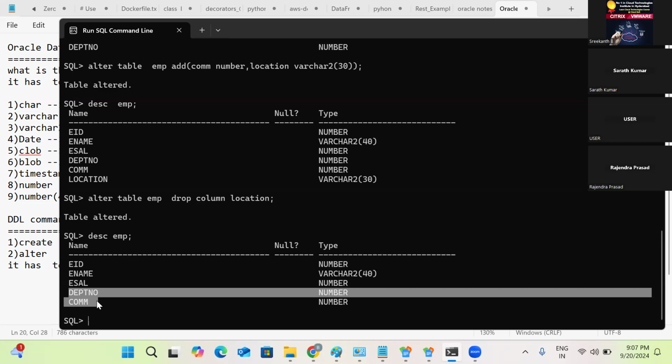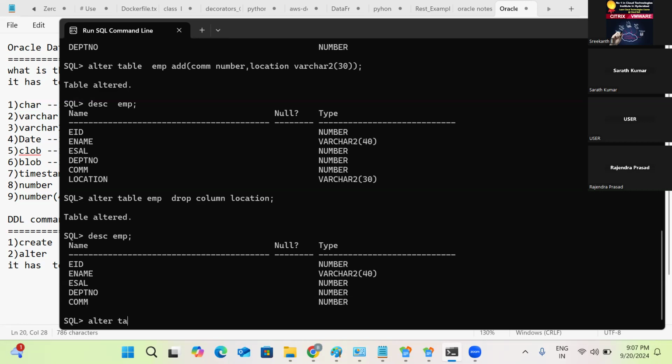Again, we should go alter table emp drop, then the bracket. Let me give the column names here. How many columns you want to drop, within the bracket you should give the column names.